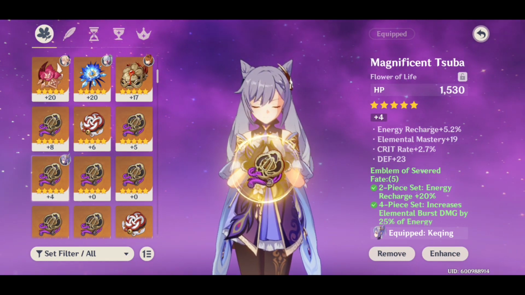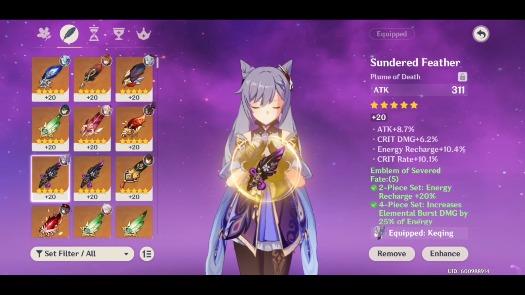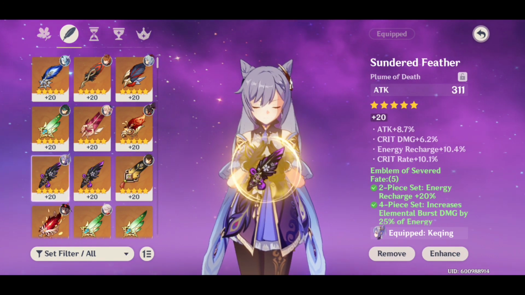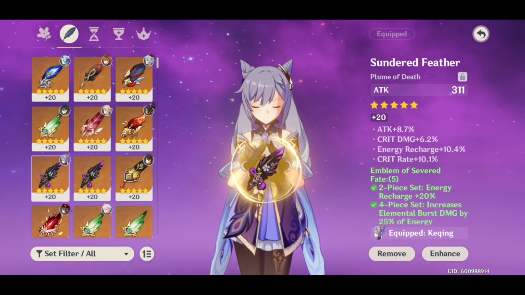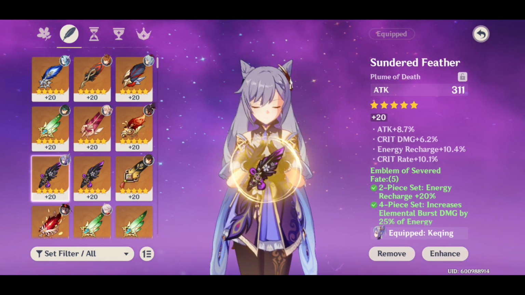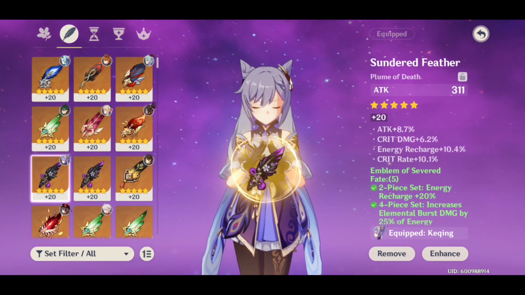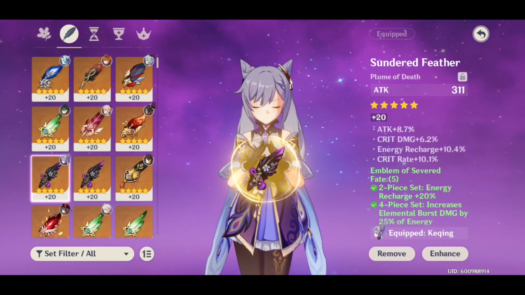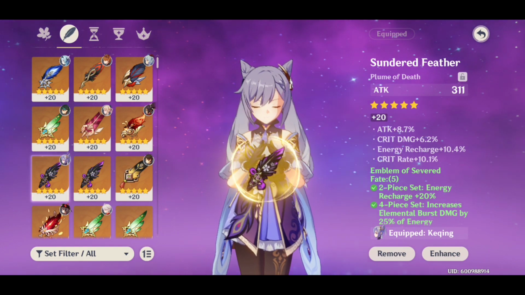So flower, still a work in progress right there. And then you guys saw the God roll feather. Now, I didn't show it rolled all the way out, but here it is. I have attack at 8.7%, crit damage 6.2%, energy recharge it rolled, and crit rate it rolled. So not bad. I would like to have had it roll crit damage more, but not bad at all. It's very hard to find an artifact that doesn't have defense and doesn't have HP in it. So I'm gonna go ahead and take this feather.